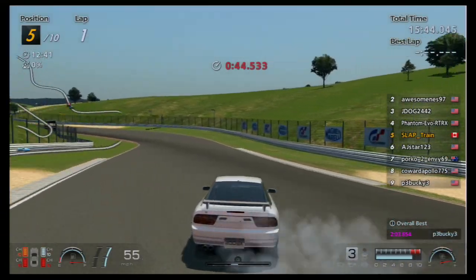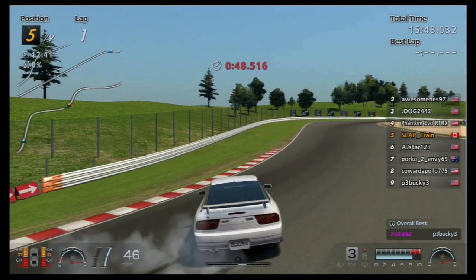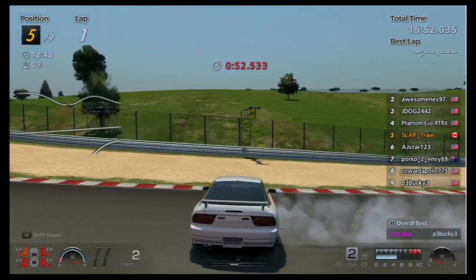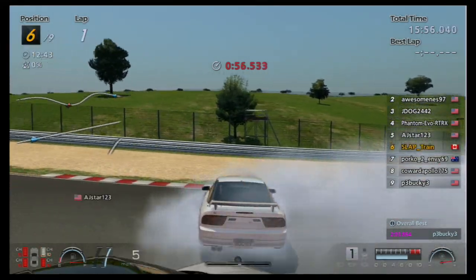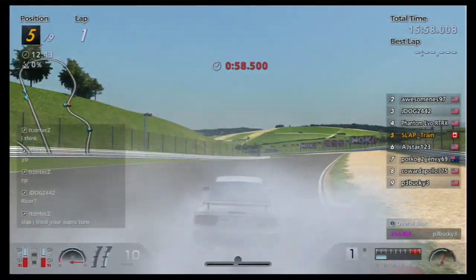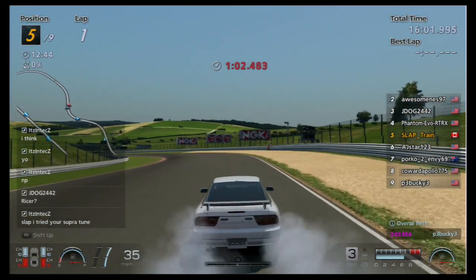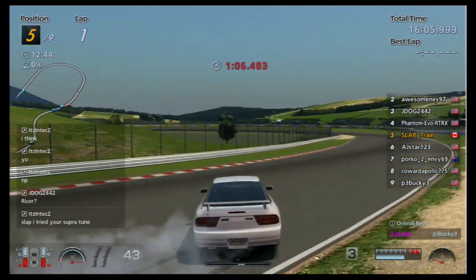As long as I can hold the throttle fine, I think this car is mint. Holding some nice corners, I just gotta get the throttle control down. That's the only thing. This game will kill you on throttle control. If you gas it too much, it'll make you pay for it. And if you gas it too little, you're not going straight. It's like, no sir, you're gonna perfect this car right now.